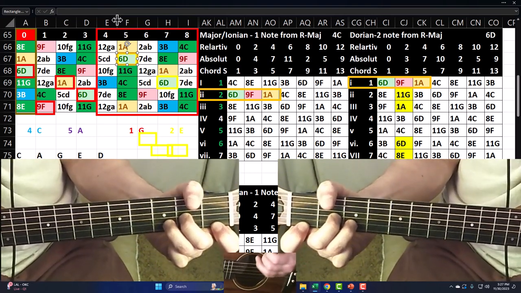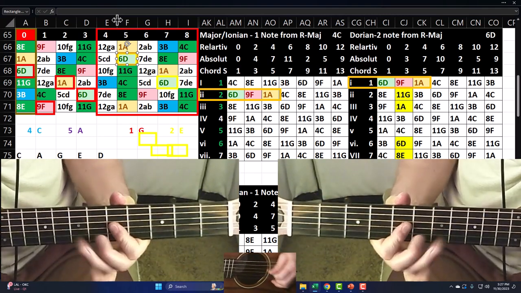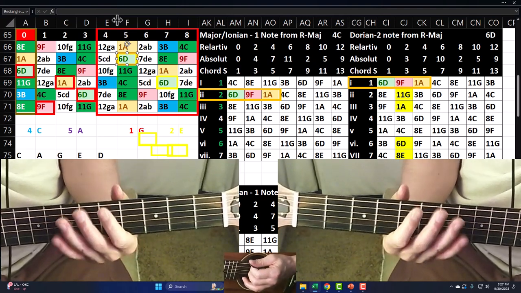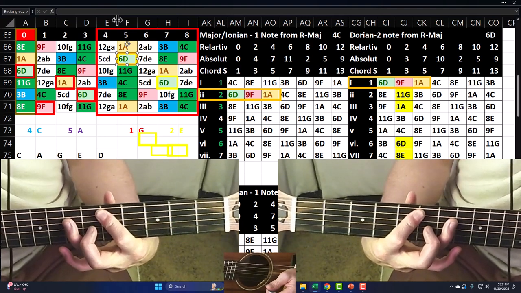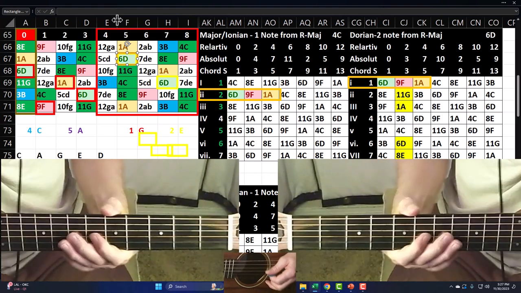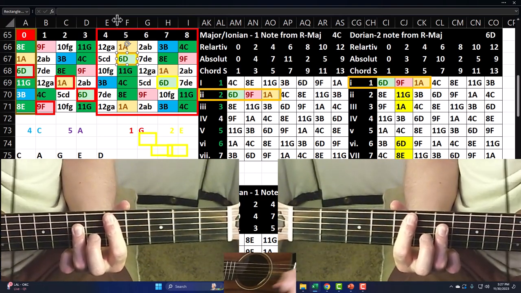Now note that if you actually lift your fingers, you can do that. You can lift your fingers and then jump over here. But when you do that, you're probably going to end up playing the chord top to bottom, because that's how most people learn it, right? But instead of following with my fingers, I could mute it there and then play something up here.